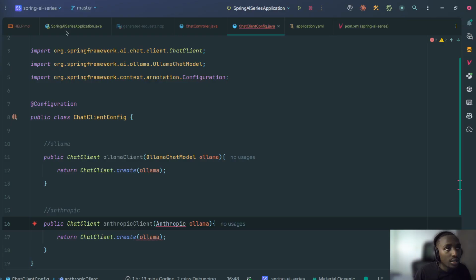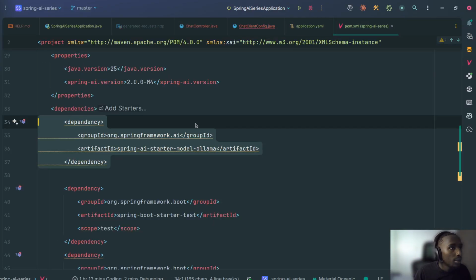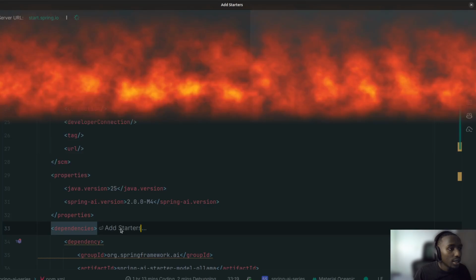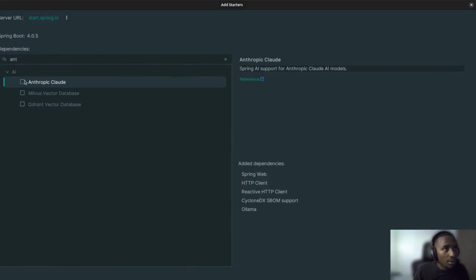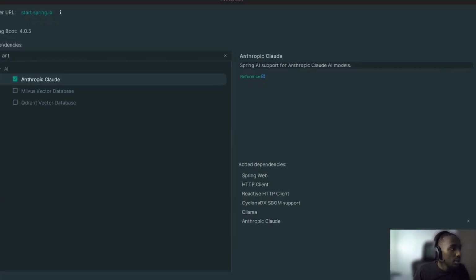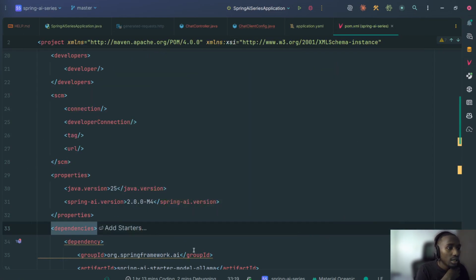So what I'll do is I'll come to the POM file, and then I need to add the starters. Yep, I need to have the anthropic cloud. Yep, that's about it. Reload the POM for me, please.